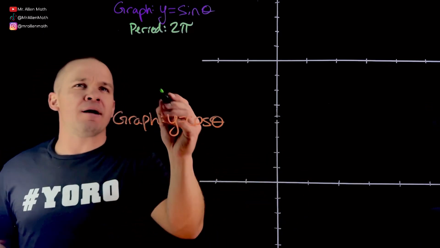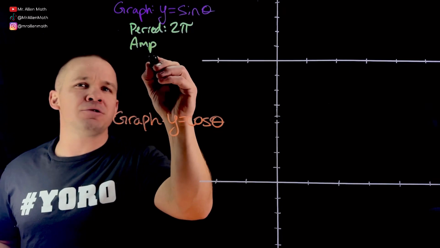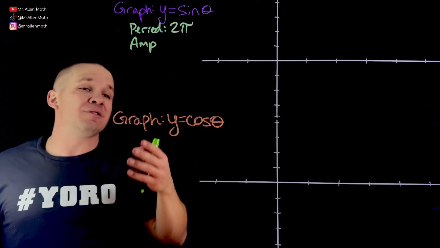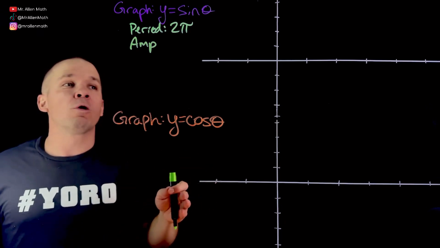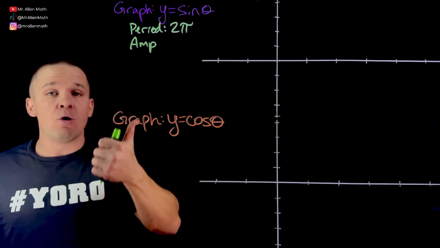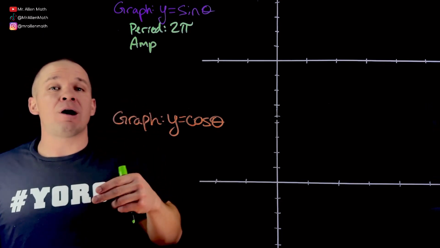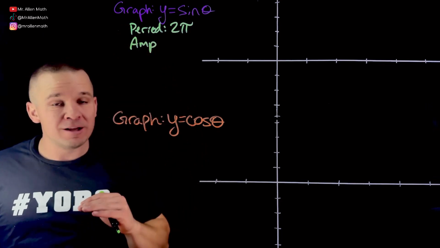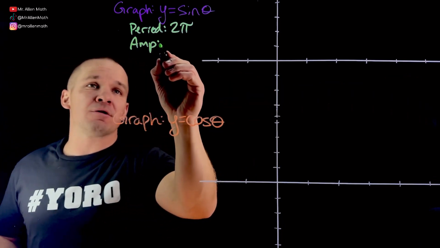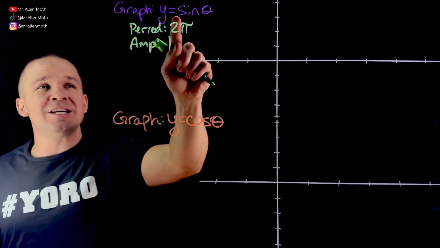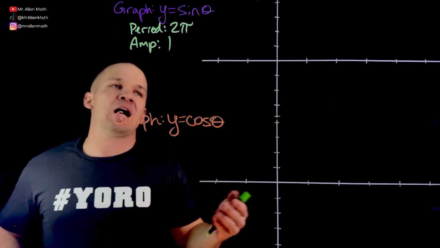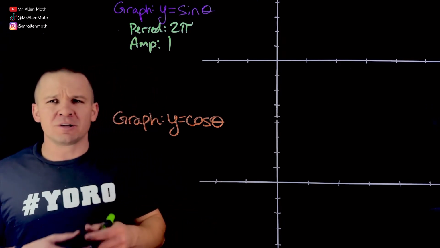Now for this one, we will talk amplitude. Our amplitude is just how high up and how low it gets. When we're talking about our values of sine and cosine around the unit circle, we're talking about our quadrantal values: 0, 1, and -1. So how high up, 1, or how low, -1, from the x-axis will be our amplitude. So our amplitude is going to be 1 for this one. When there's a coefficient in front of your trig function, you'll have a different amplitude. So let's scale this thing out.